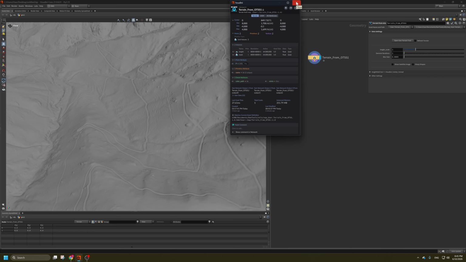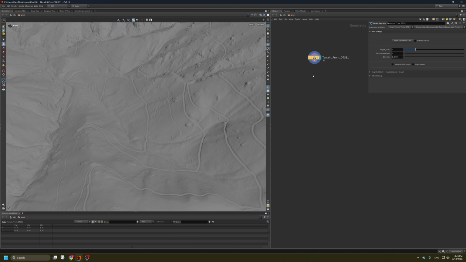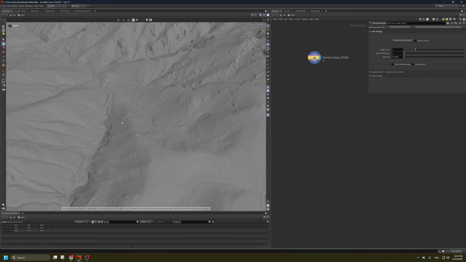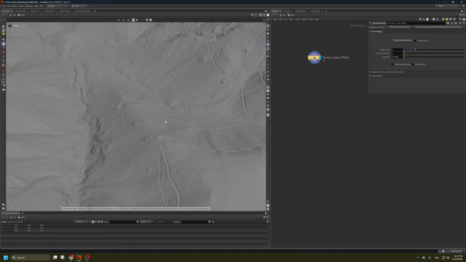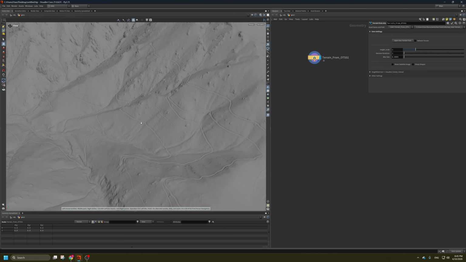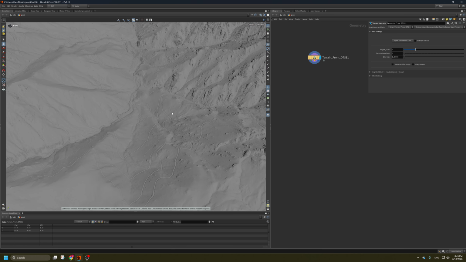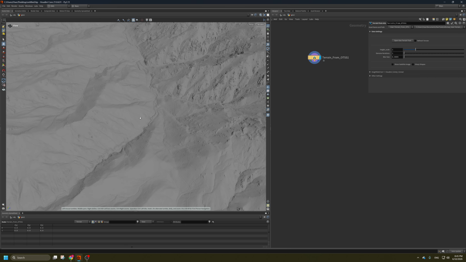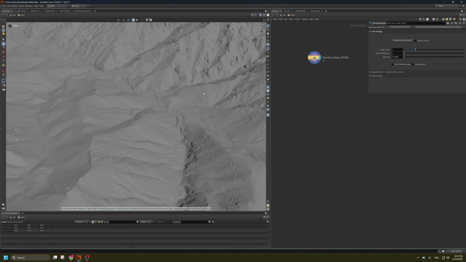Previously with 1.0 you couldn't, because it was limited by the server. Now I'm downloading each tile and then merging it together, so you can get a bigger area. Of course, keep in mind you have to have a good PC, good hardware. But I think under 8,000 pixels, 8K is fine in most cases.